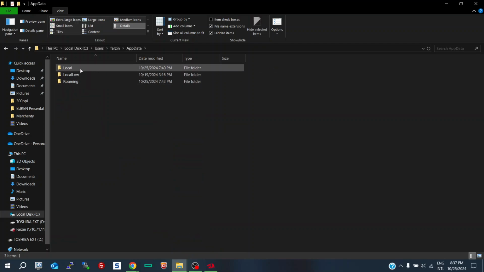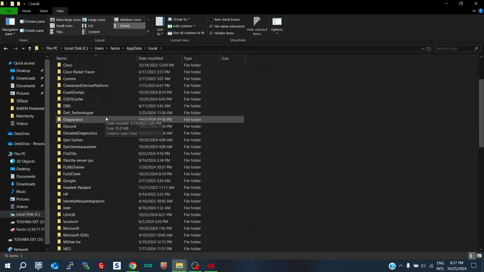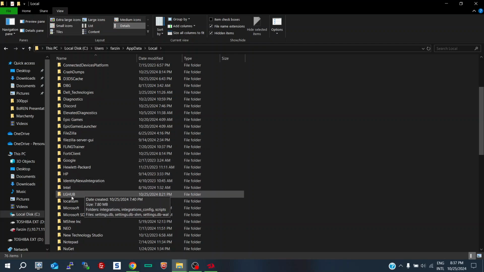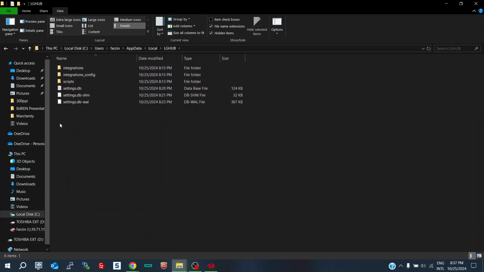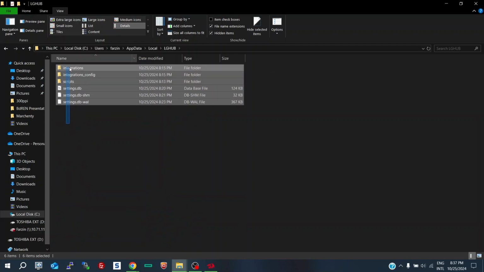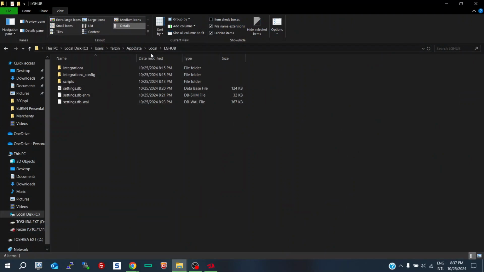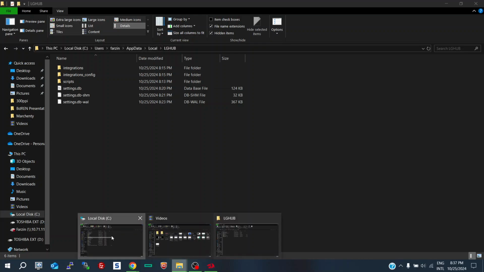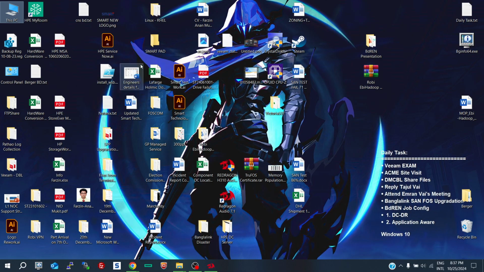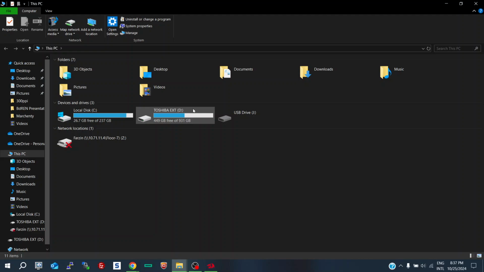Go in AppData, you'll find Local. Under the Local folder, you will find LGHUB. Go in this. This is your user data. You can back it up like this. I have already backed it up. You back it up and restore it after the process we are doing.